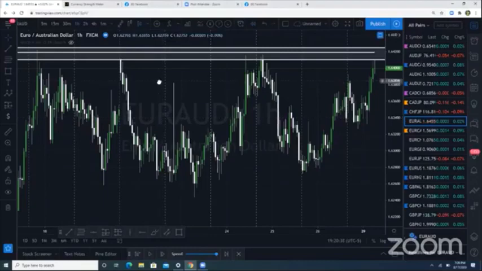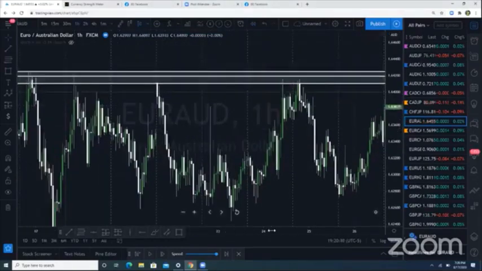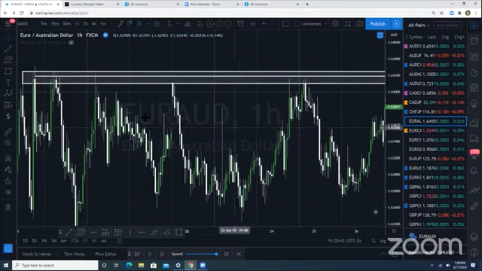So if you look at this, this is Euro AUD. Let me zoom this out a little bit so everybody can see it. One common way that you're taught to trade is to sell at the high and buy at the low, which isn't incorrect. But here's what happens. You see that these highs are relatively equal. So what that's saying is that every trader who's trading Euro AUD in the world right now sees that this is a resistance. So a lot of people are going to be interested in selling right here.